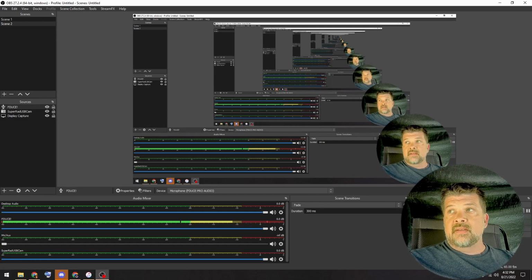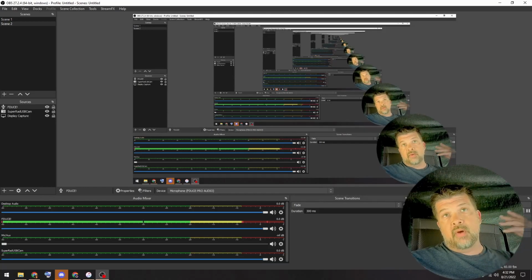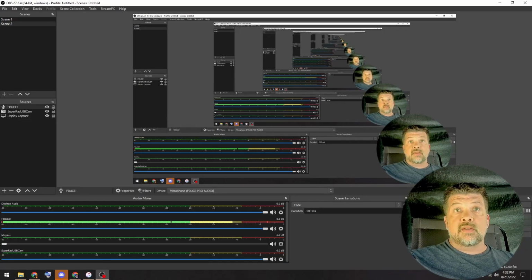As you all know, I sit on my deck. That's why I have a tarp behind me. Today is a bit overcast, so I don't have a lot of bright shininess to the sunlight that's coming in, but it's kind of just like a nice even color. So let's get on with it.